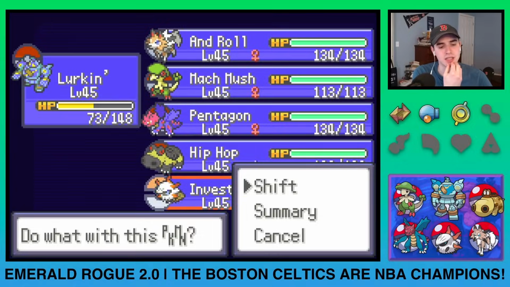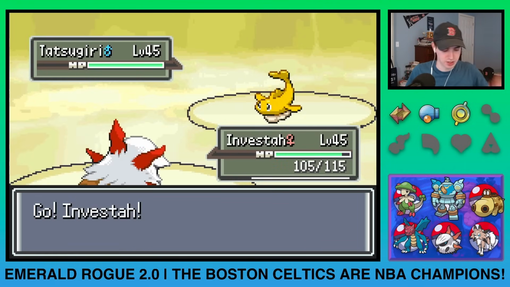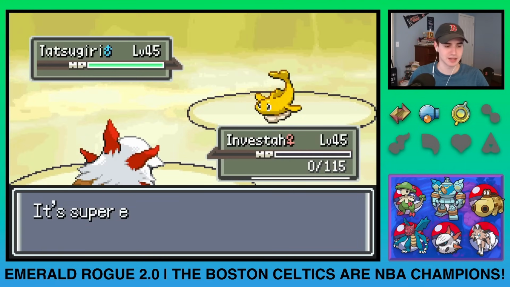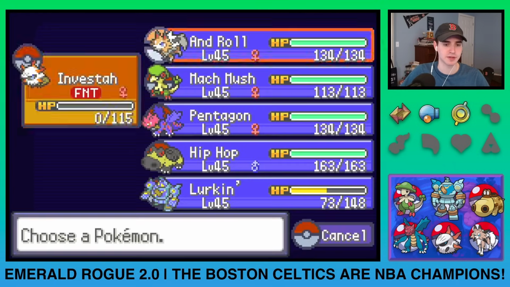This thing's amazing, but I feel like I need a free switch into like probably Druddigon. That's the tough thing with these like big time mons that take forever to evolve. This is where it gets tough. It's not terrible early game, but I would say like this kind of like mid game area, it's brutal.